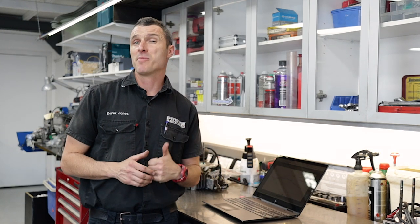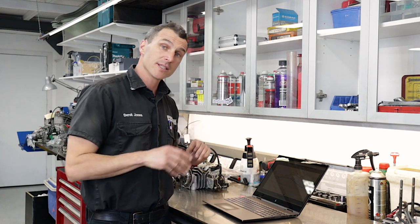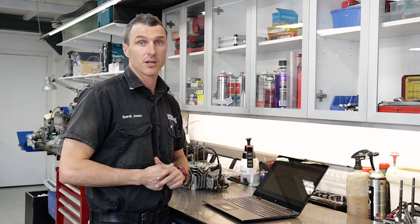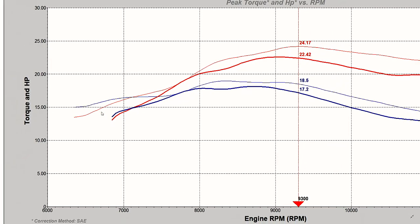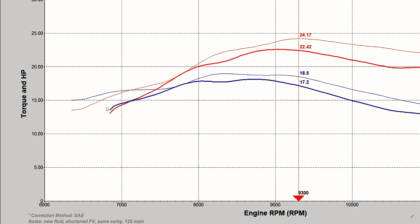Now on the screen we've got a Senior Max restricted non-Evo and a Senior Max restricted Evo engine comparison. Looking at the bottom end performance in the sub-7,500 RPM zone — the two blue lines: the Evo is the skinny blue line and the non-Evo is the thick blue line, representing the torque curve. At 6,500 RPM the Evo is making 15 Newton meters, and by 7,000 RPM it's nearly at 17 Newton meters of torque, whereas the non-Evo engine is all the way down at about 14.5 Newton meters — a fair bit of difference in torque.